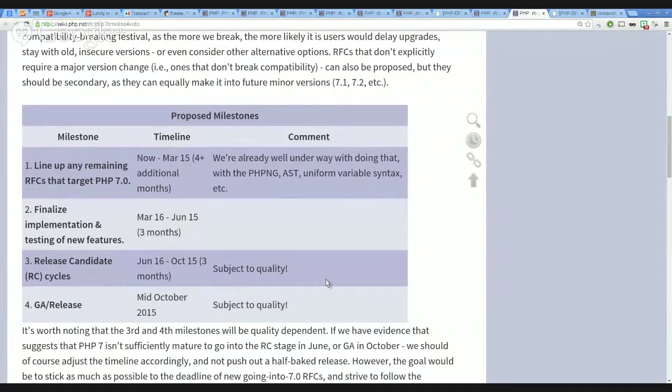What they mean here is that they will probably delay this release if they find so many bugs, many tests failing by the time they reach this day. At least that's the way I see it.